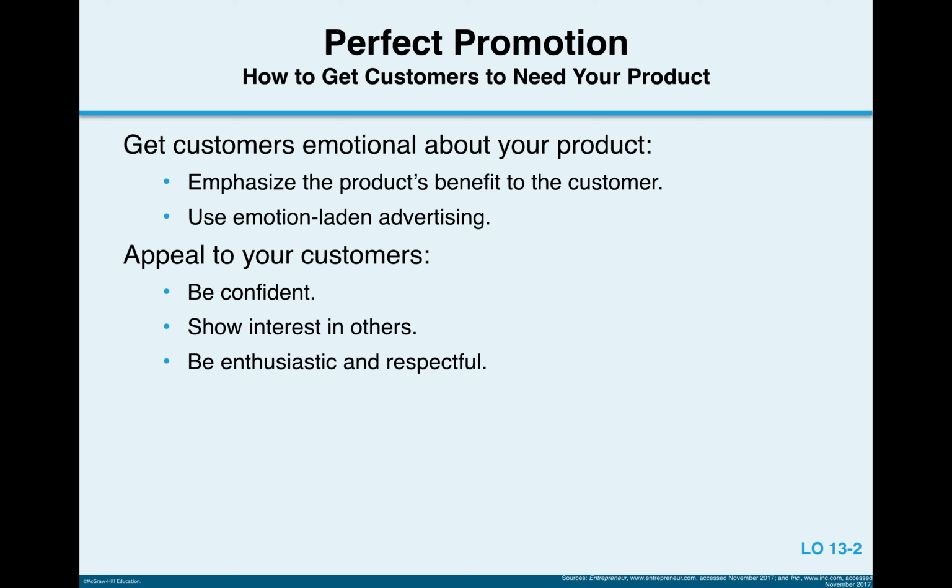A perfect promotion gets customers emotional about your product: emphasize the product's benefit to the customer, use emotion-laden advertising, appeal to your customers, be confident, show interest in others, be enthusiastic and respectful. Think about Super Bowl ads. Every year you always have a few Super Bowl ads that are tearjerkers. They really hit on your emotional level. I'm trying to think, Budweiser always does a really good Super Bowl ad, usually involving some sort of puppy. And I'm not going to lie, I've cried at a couple of them just because I love puppies. Those are always really good ads to think about whenever we're talking about different types of promotions.